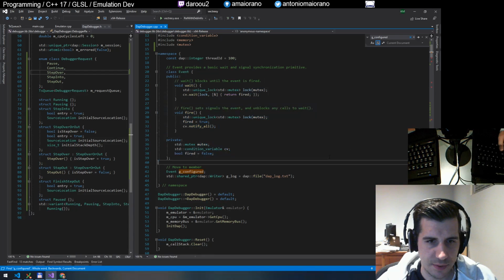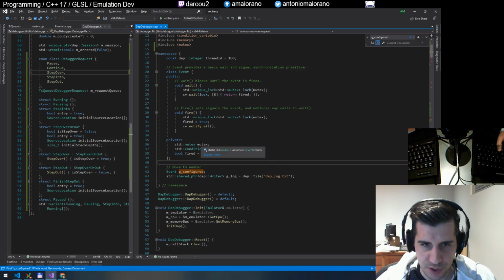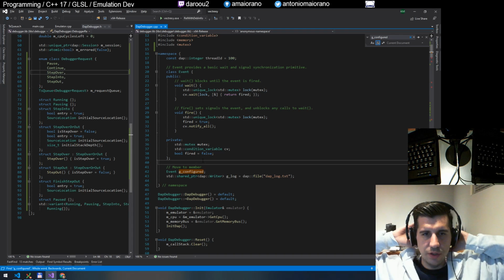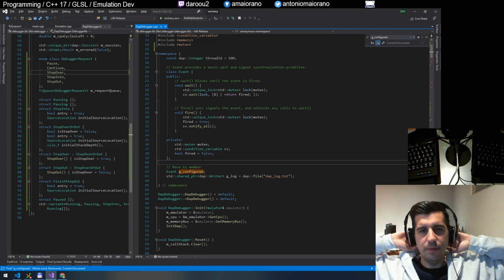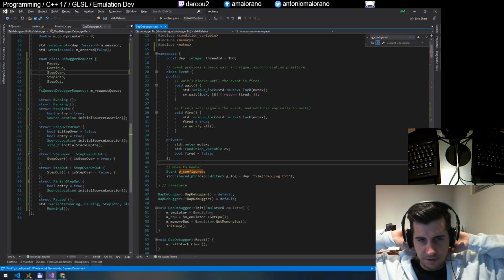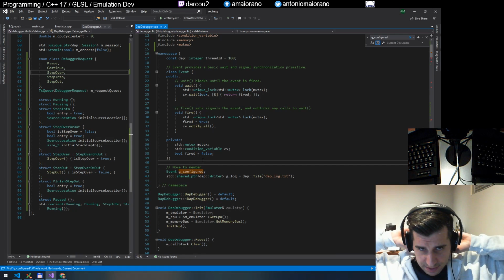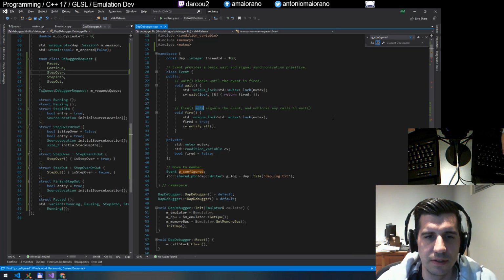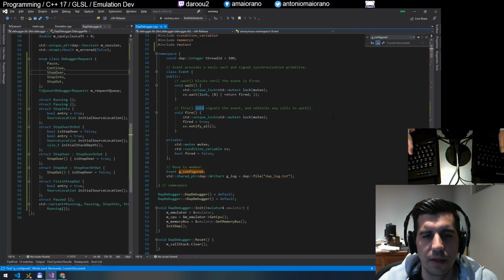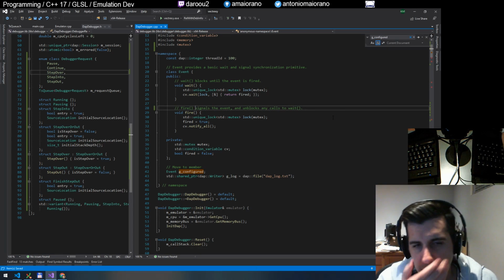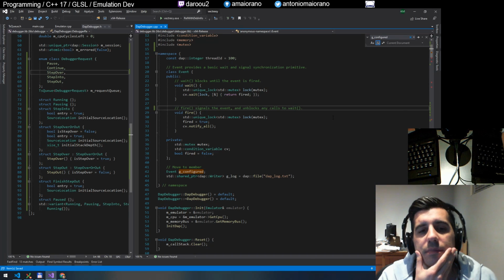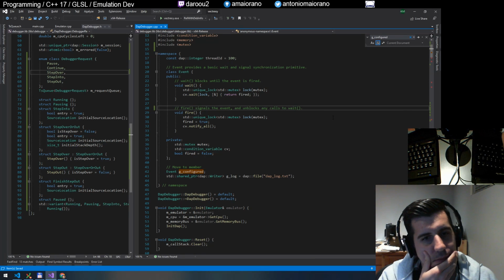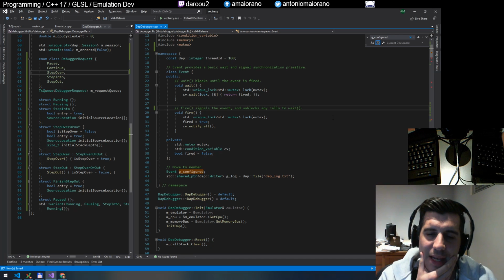basically a wrapper around a condition variable. It has a mutex and the concept of fired. This one here waits, blocks until the event is fired, and then fire sets the signal and unblocks any calls to wait.